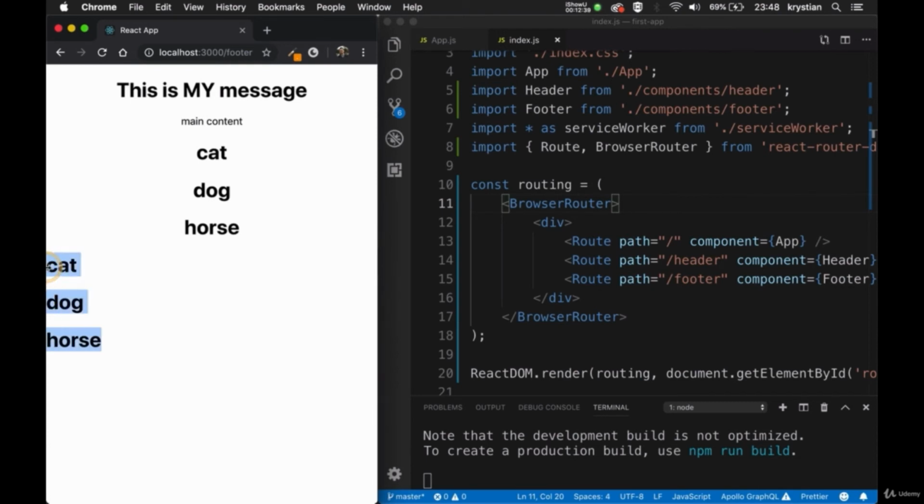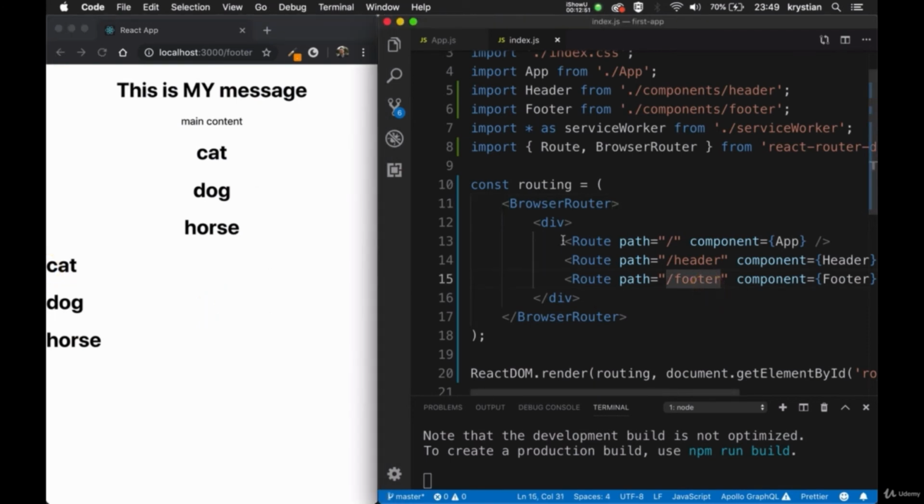You have this footer because we had that loop inside our footer, and you have it twice. So this is the app and this is the footer. So why is this happening? The reason for this is React is going from top to bottom, and it will try to match all the paths. So basically it's trying to match this one. Do we have this one?